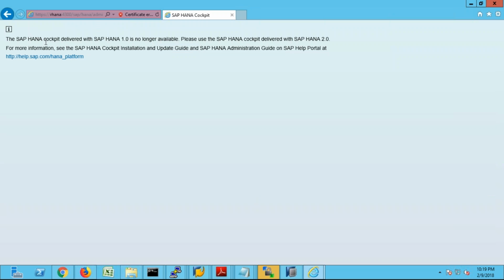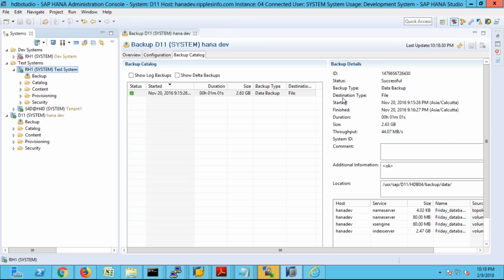HANA Cockpit delivered with 1.0 is no longer available. Please use the cockpit delivered with 2.0. So that's a separate installation altogether. We have Cockpit 2.0 also already installed, kept ready for you. But we need a separate session on that. I'll explain how to work on that in the next sessions.